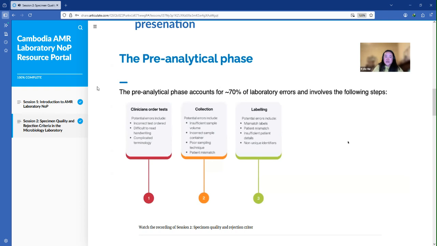And lastly, the receipt. Some of the errors that might occur during this stage could be that urgent or stat specimens are not identified and therefore miss the turnaround time. High risk specimens, so things that could be very contagious, might be missed, and therefore staff can't take that additional step to protect themselves. And also, specimen type is misidentified at triage. So, for example, an urgent sample like a CSF being mixed with routine samples like urines.